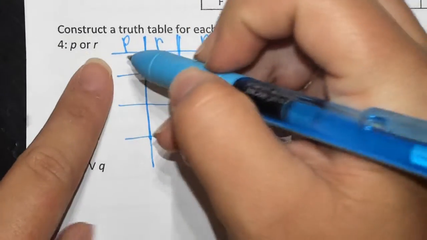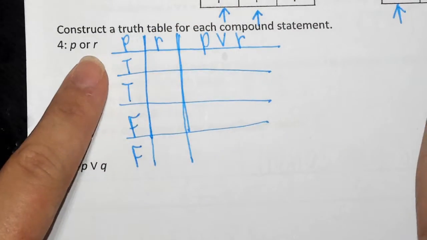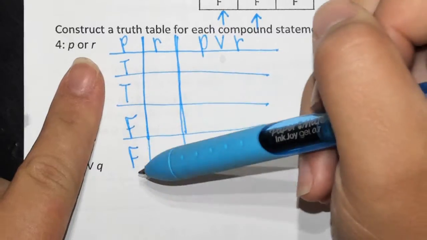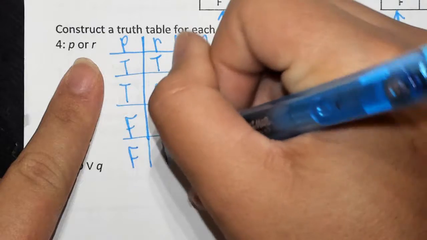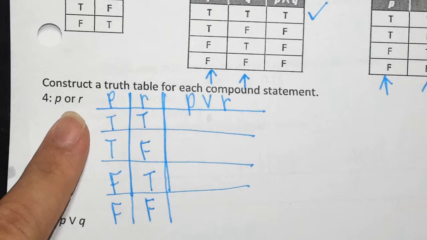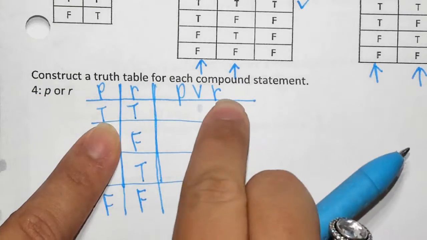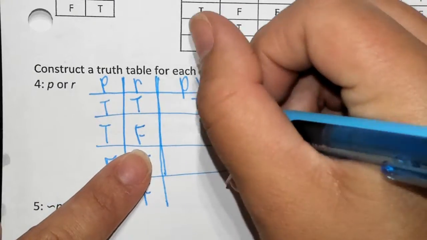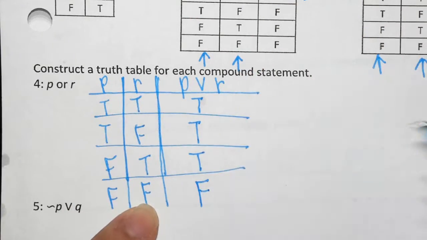Okay, well remember, P always starts as it's either true, true, false, false. How I remember this is 2 trues, 2 false, and then the second one you flip them every time. True, false, true, false. It's the same as these. We're starting off the same way. Okay, so now let's tell the truth values for the compound statement P or R. True or true. What is that? True. True or false. False or true. False or false. False. Y'all see how I did that?